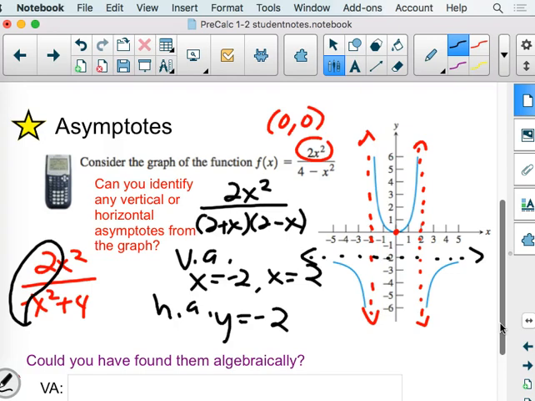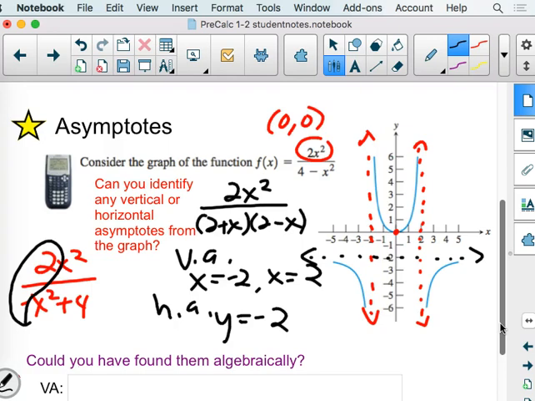Now, here's the thing to remember about horizontal asymptotes. They're not going to be crossed as you go to the left forever. They're not going to be crossed as you go to the right forever. But sometimes they get crossed in the middle. Sometimes we have a portion of our graph that actually crosses that horizontal asymptote. The cough dropped in there. Okay. And that's just hyperbolas. Hyperbolas are weird. They just do those things.